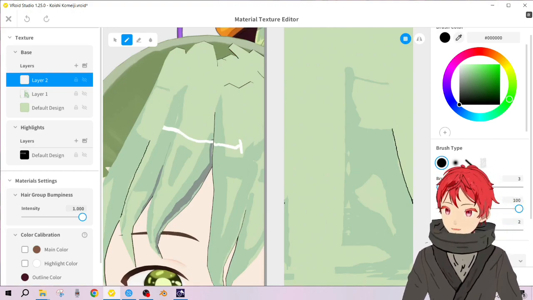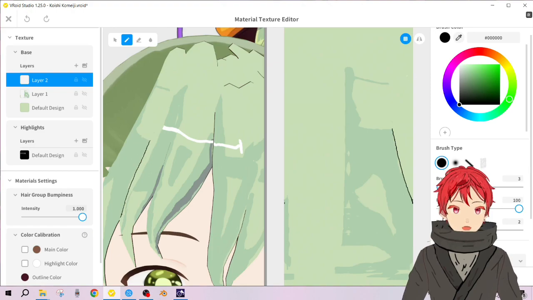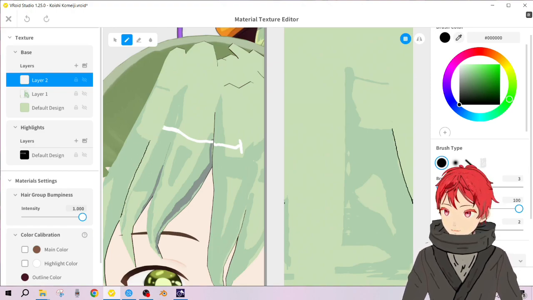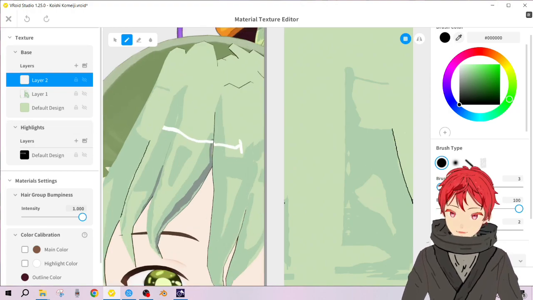But I should be able to do it somehow. Maybe like this. No? Just gonna draw outline like this. Yeah. I mean, I can't make everything exact, okay?